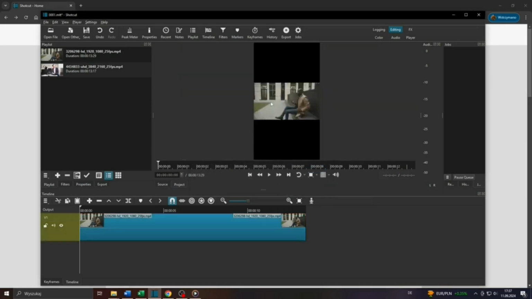So as you can see, your video is now in the 9:16 aspect ratio, which may allow you to publish it as a TikTok video or YouTube short. However, in addition to that, I would suggest you adjust also the size and position of your video clip, or to be more precise, of items or persons depicted in the video clip. Like for example, I would like to put that guy here in the center of the video clip.